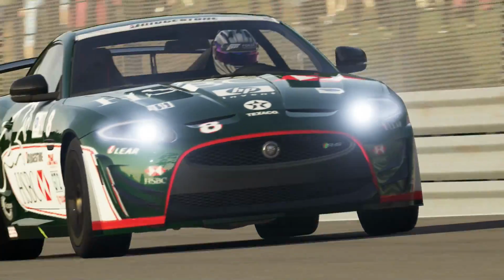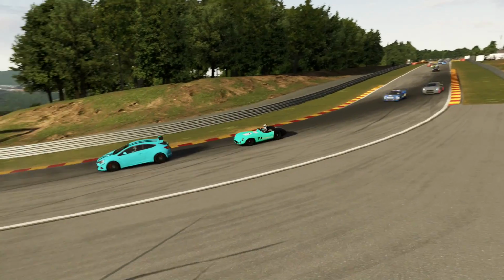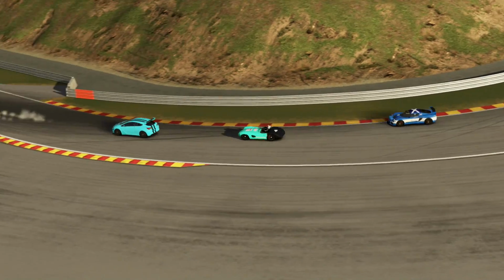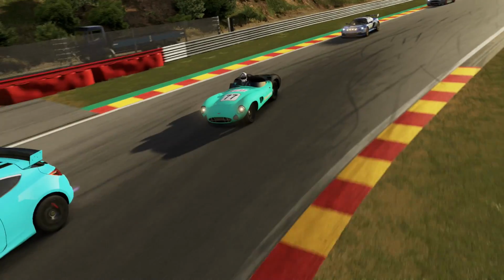It wouldn't be long before he would take the lead. Further back, there were some unusual battles. Vauxhall Astra versus Aston Martin DBR1. This was a bigger group of cars who were all filtering their way through on this opening lap.